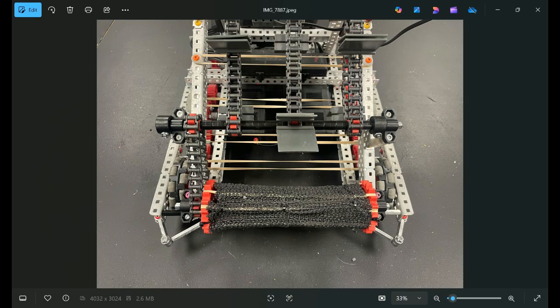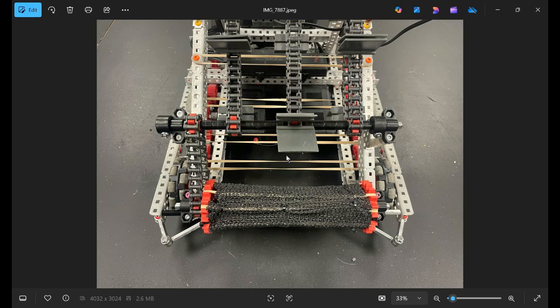And then the blocks go up this rubber band, and I have another view from here. This is all we have built so far, but up here there's going to be a funnel, so that it funnels one block into the goal and not two just popping out. With this design, we could carry about 8 blocks, which is actually more than most teams. So you have that going for you too.